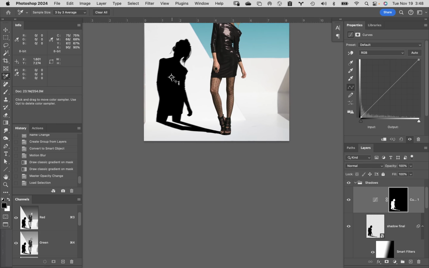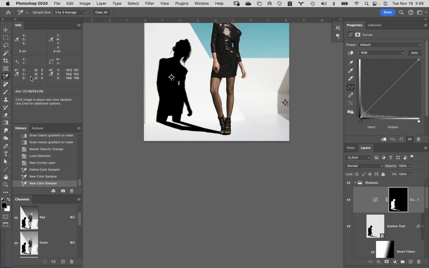So first point right in the middle of her body, of the shadow. Second point right back here on the wall. I avoid this top part, I avoid the floor right on this wall because it's basically the same plane as what I'm trying to change right now. So I'm going to click on that part and we should be good to go. Has everybody got their two sampler points down? Are we all good? Okay.